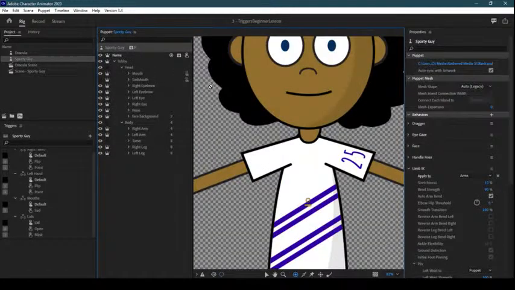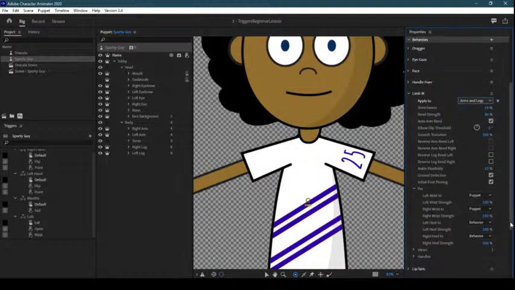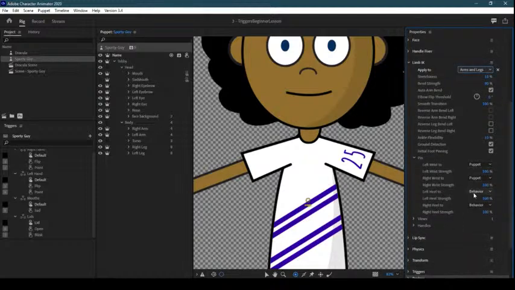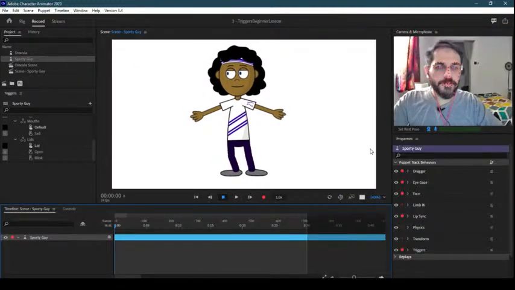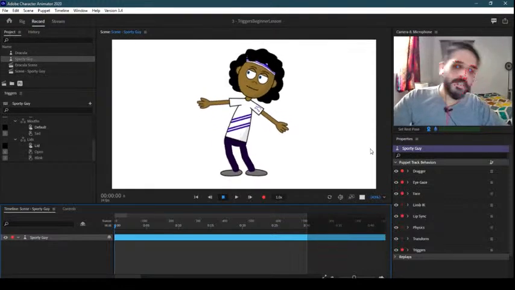So what I need to do here is that I have to go back here inside my sporty guy limb IK, and if you will see, here is apply to, so I can change this up to arms and legs both. So as soon as I do that, you can see that now my left heel is pinned to behavior and right heel to behavior. Okay, so behavior, I will tell you in a bit what the behavior means. Okay, now if I will go here, so you can see that if I'm moving my head, now everything is working fine here.